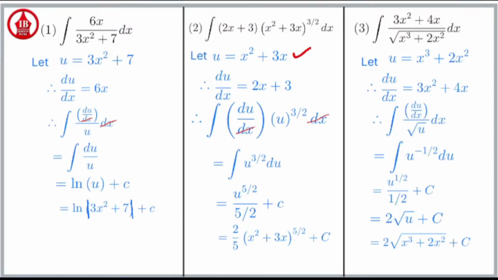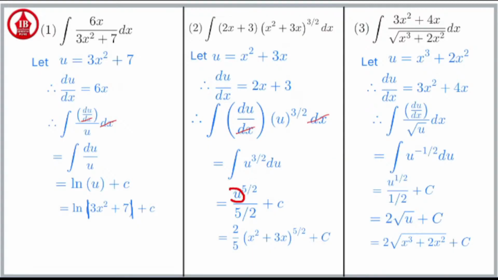Here also I have shown you u is x squared plus 3x, then its derivative will be the remaining term. Now we write the remaining term as du by dx. Then this is u, so u to the power 3 by 2, dx as it is. Now dx and dx cancel. We are left with u to the power 3 by 2 du. Now integrate u to the power 3 by 2: add 1 to the power, plus 1, it will be 5 by 2. So here the power is 5 by 2. Divide by the resultant power 5 by 2. This is the answer.